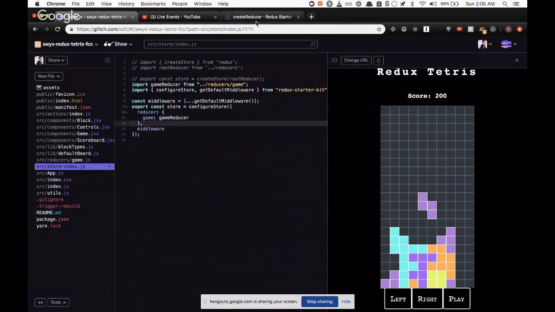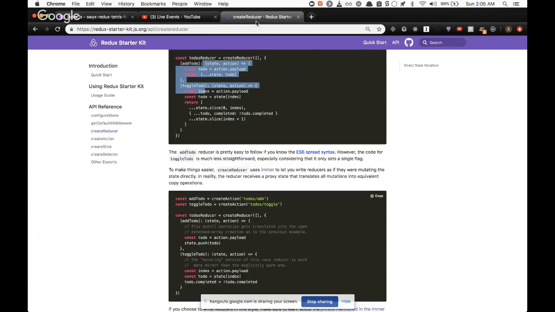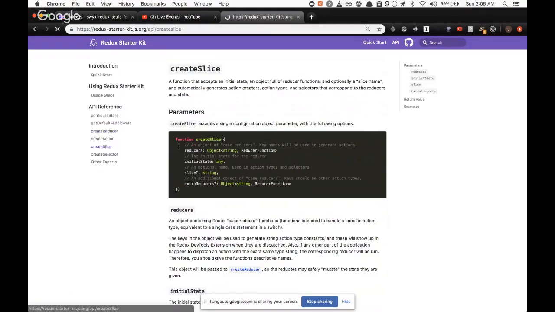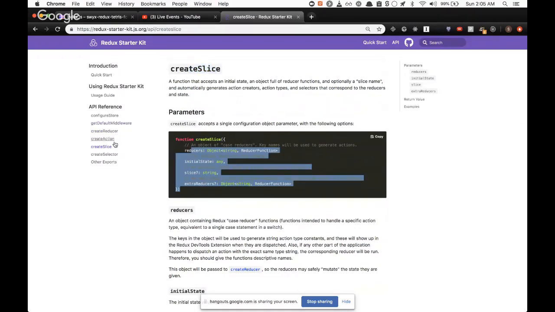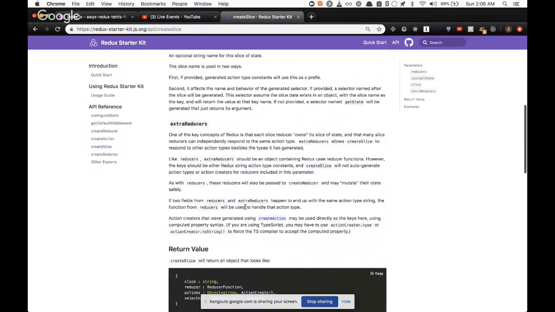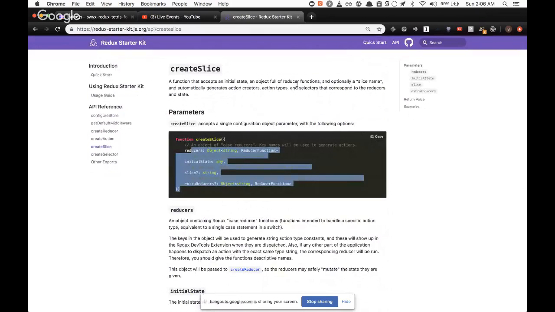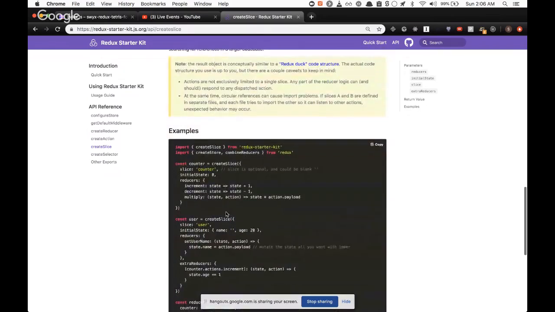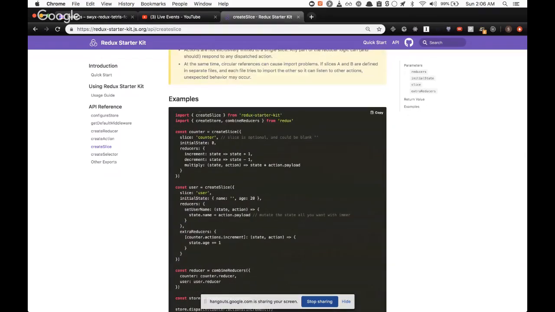So what I'm going to do in this stream is, Mark said I should actually use createSlice, which bundles up all this functionality that I talked about. And I was like, why didn't I do that earlier? It creates the actions, types, and selectors, as well as takes in the reducers that I have. So this is the thing that I really ought to have, and I'm going to try making it. I'm going to base it off of this example.